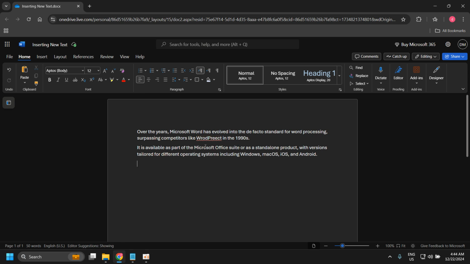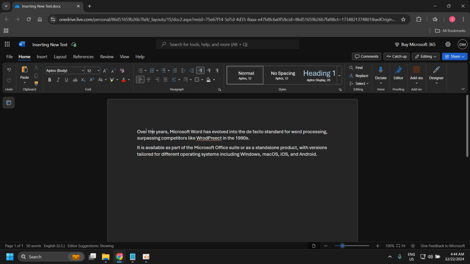On the same note, if you want to select a paragraph, you can triple click over any word of that paragraph. So let's say I want to select this paragraph. Instead of selecting it by holding on to the left mouse button, I can triple click on any word in that paragraph, and by doing that I can select that whole paragraph.